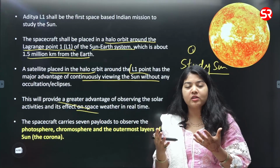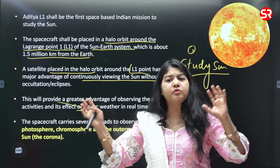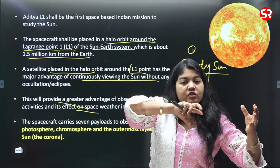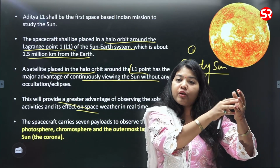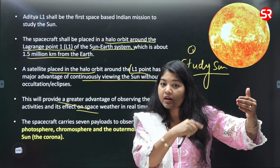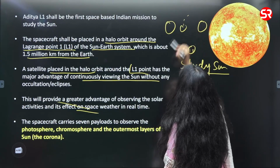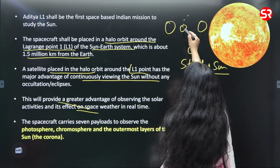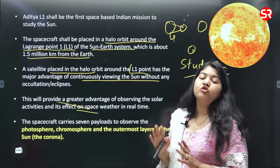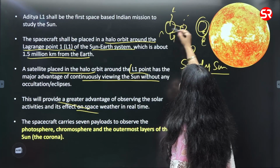What happens during an eclipse? During the eclipse, it is as simple. If I take a solar eclipse or lunar eclipse, there are two celestial bodies, and a third celestial body comes in between. It casts a shadow, and if I am standing here, I will not be able to observe the body completely, because due to revolution, etc., another body comes in between and casts a shadow, and I can see only a portion of this particular body from here. So let us say this is Earth, this is Sun and this is Moon.